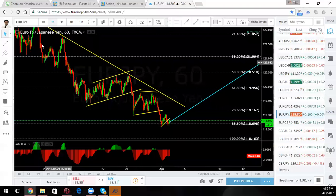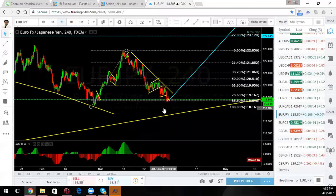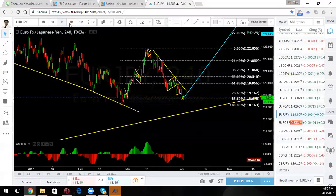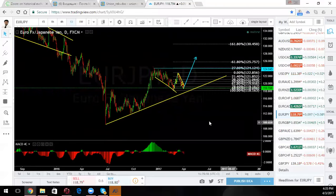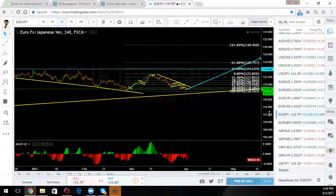My trade is on the euro yen. I think we are about to turn, so you can look for your buy setup, right? I don't expect them to break this low, but even if they break that low, they're still going to go up because they're going to complete the three-wave pattern in the daily. Now, let me just show you. This is definitely correction. Even if they break that low, this is correction for upside, right? So keep your eyes on this one.